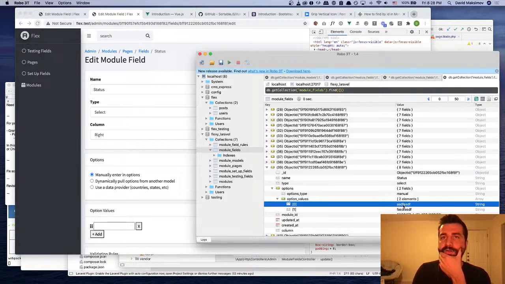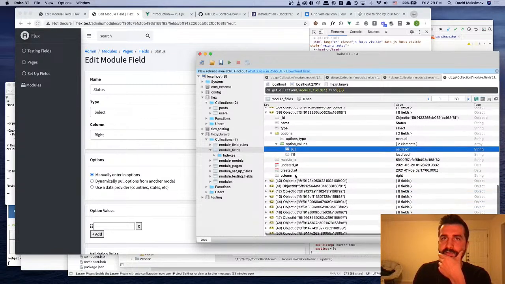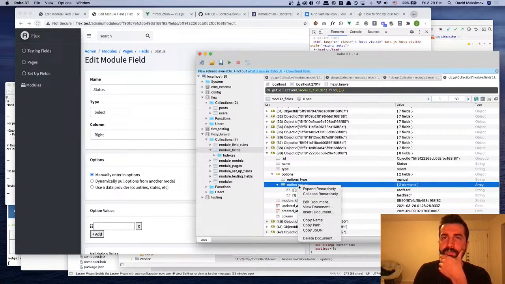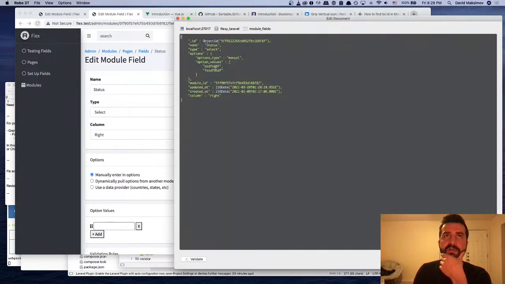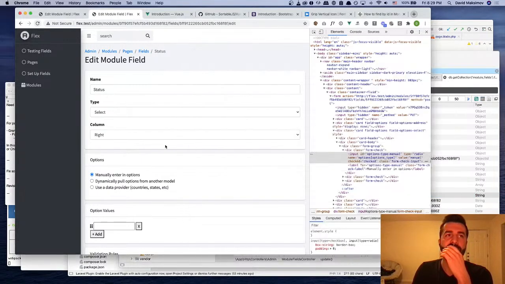So we got option 1 and option 2. One thing I'm not sure about is it's saving these as 0, 1. Is that the default way that MongoDB does that, or is that pulling that from my data? Oh no, that's the default way it does it. Okay, that's kind of what I was looking for. All right, so now that that's saved.